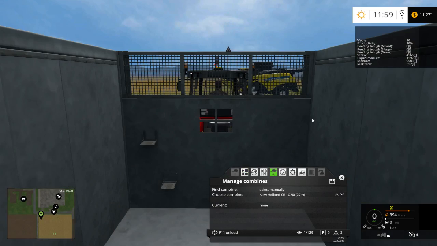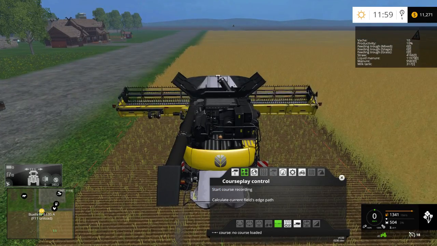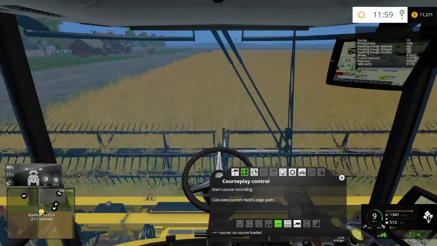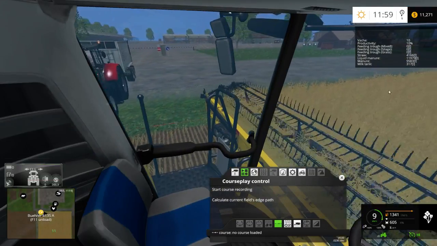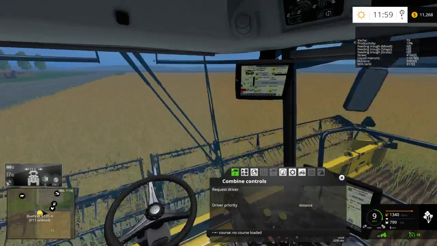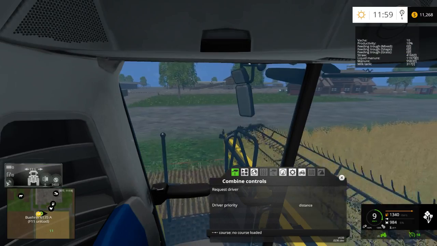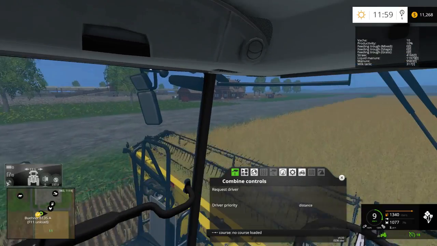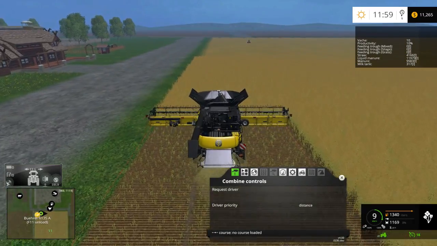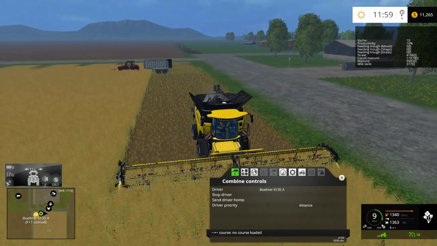And I guess I should set him on his way first too. That would always help. And let's go. Alright, so that guy should do the unloading without us having to do much. What I'll probably do is set him up so he stays on the left side of the, well, not in the field, hopefully.